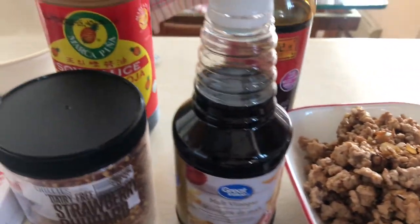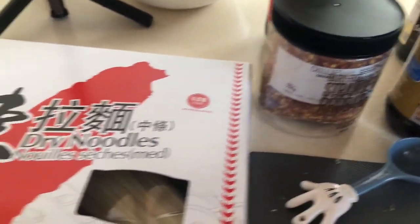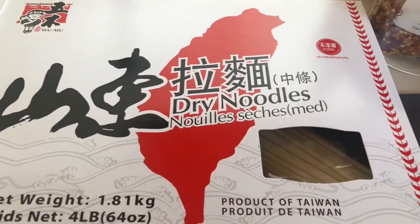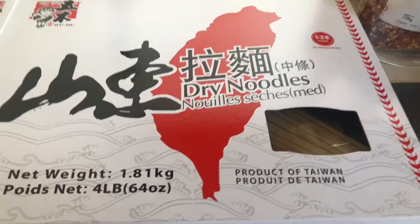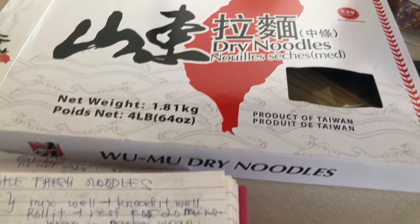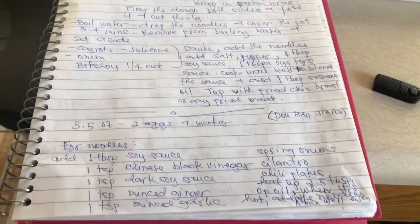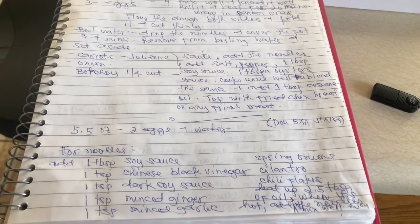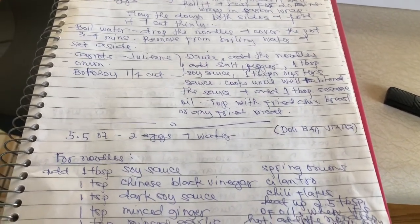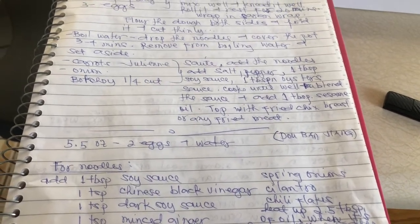These are the seasoning, and this is the noodles that I use. It's a very good noodles, easy to cook. And this is my notes, that every time I want something that's easy to make, I write it down so I don't have to search again.